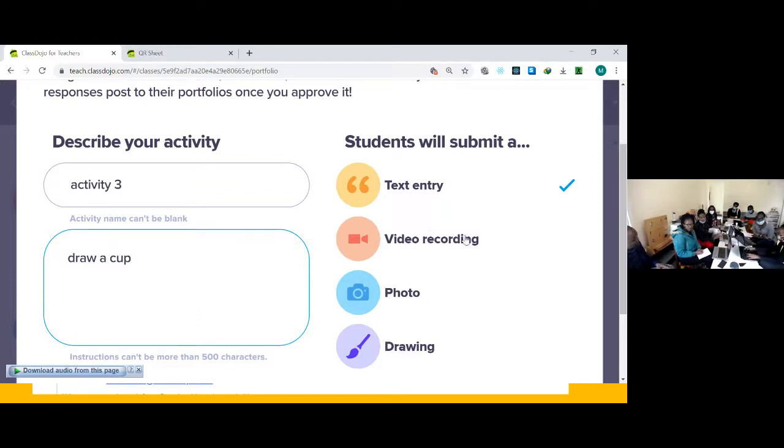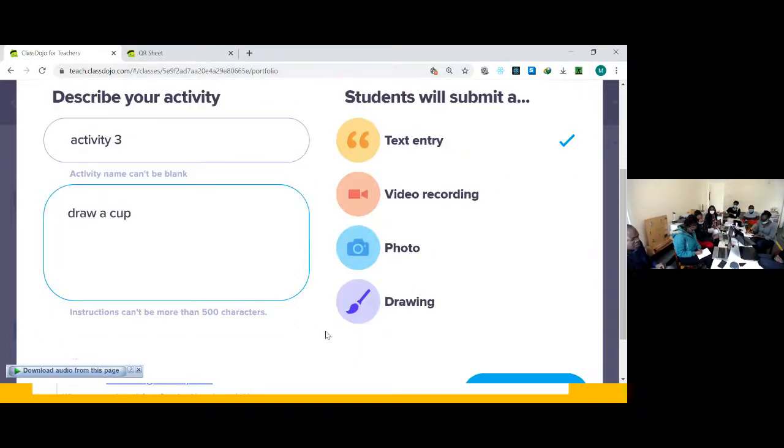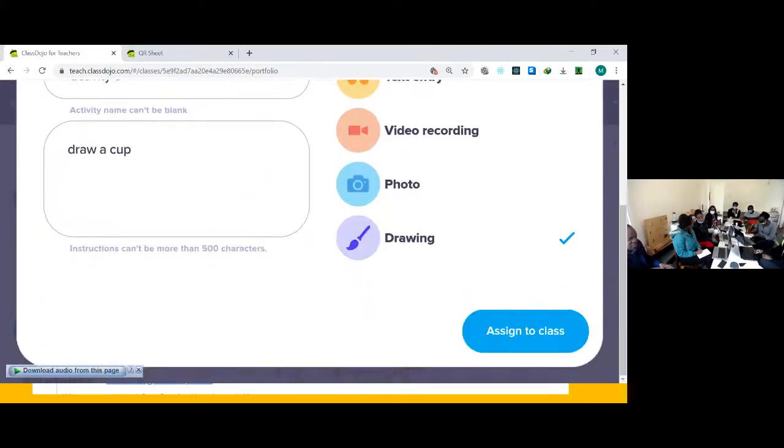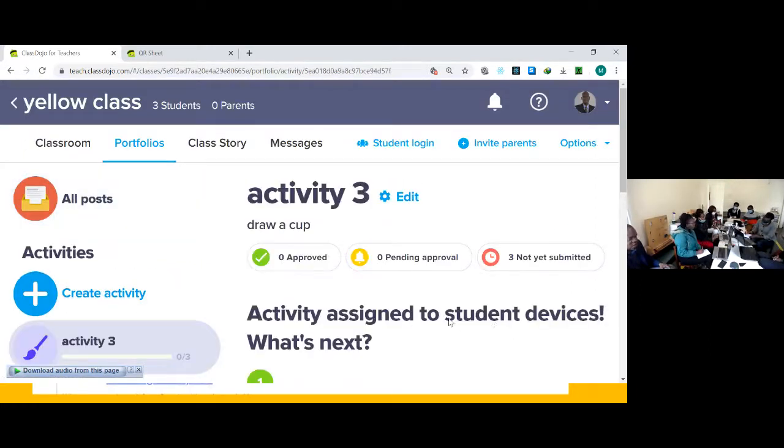So now the question is here, what we are missing out is this part. When you are making an activity, you ask yourself, what will the students be submitting? Will they submit a text? Will they submit a video or a photo? Here it is a drawing activity. So they'll submit what? A drawing. So you have to select here. So when I select a drawing, we know that is what the students are going to submit. They are going to submit a drawing and not a photo, not a video, or not a text. Because you know in your activity what you'll do. Then what do you do lastly here? Assign.